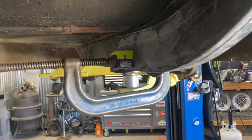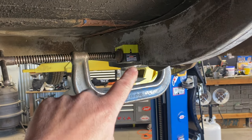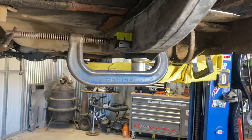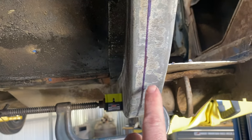And I've got something rigged up here that I've used that I think is gonna work, or that should work to get the spring straight. Let me show you. So my spring box is basically gonna be on this side of the frame. And then once I get it everywhere that I want it, I'm gonna go ahead and weld it to here. And I have to do that because that's about a half inch of frame that's gonna be left. I may even have to trim this more.